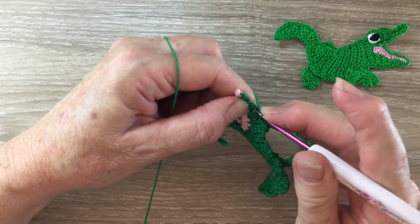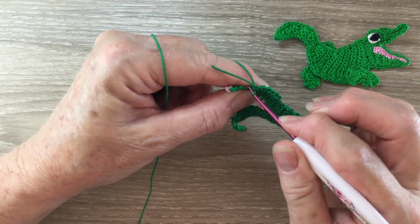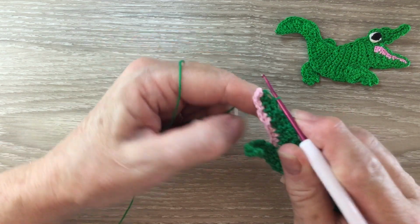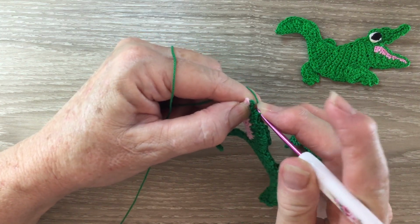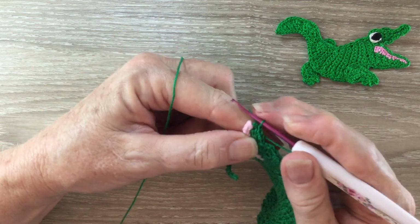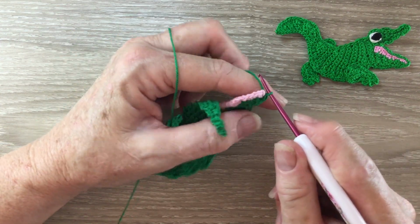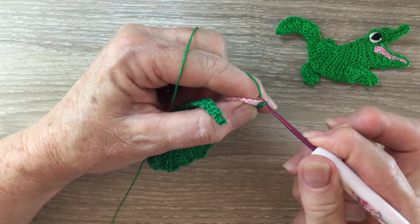A slip stitch into the next stitch. And then one single crochet into each of the next two stitches. Now I'm going to work one slip stitch into each stitch till I get to the pink. And once I get to the pink, I'm going to work a slip stitch into each stitch, but into the back loop only. So this loop here, one slip stitch, that back loop.